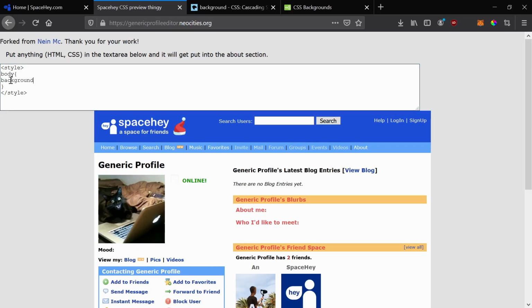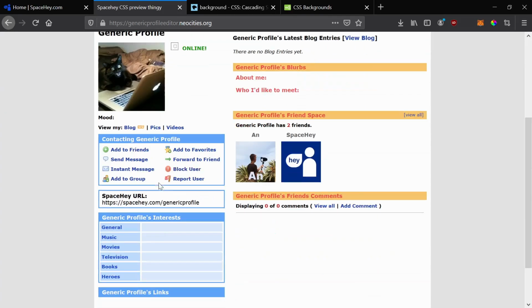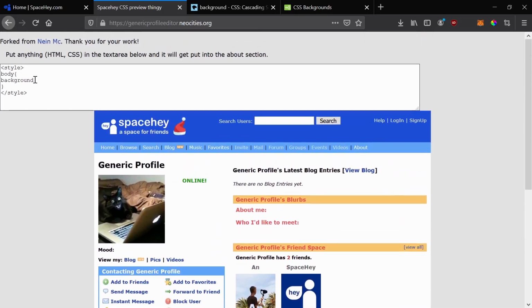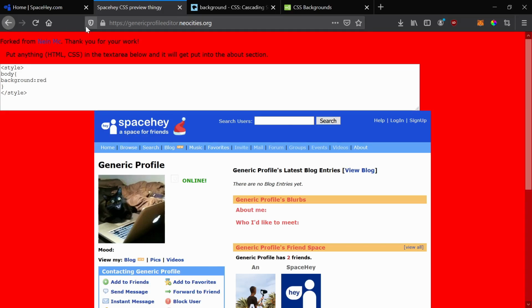So we're going to change the background. We're just saying the body, which is the entire body of this page, everything in the back. And we want to target the background and change its color. So let's make it red. And it's important that you separate the property from the value with a little colon here and a semicolon at the end. Now it will render without the semicolon, but there's a chance it will break, and it's required per spec. So it's just safer to include it after every single rule.